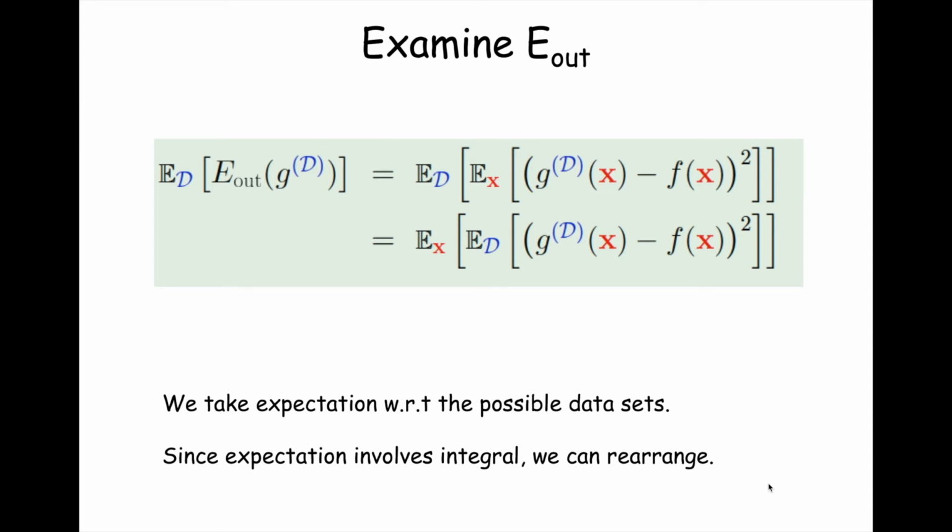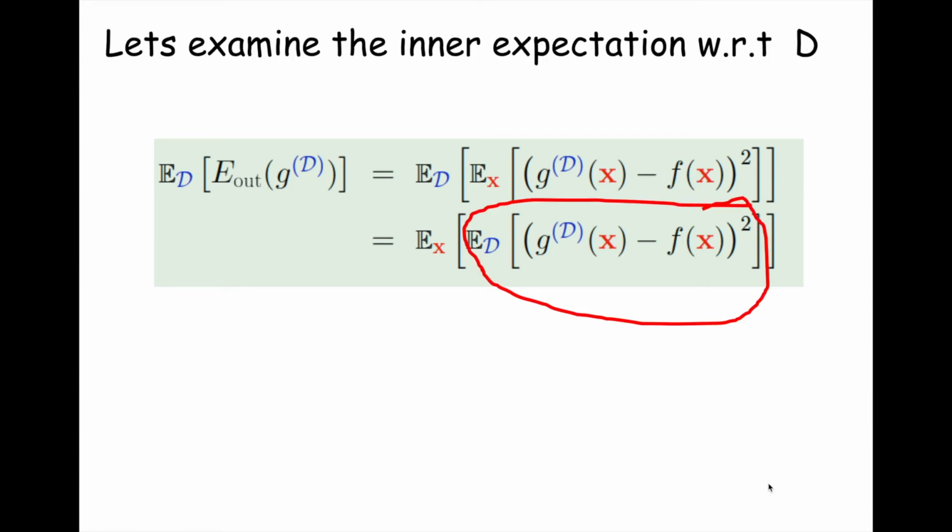And it's the same exact expression. Okay, so let's do that. And what we're going to do is focus on this inner expectation with respect to the data set. And then later on, when we get that result, we're going to apply that result to the outer expectation to complete our solution for out of sample error.